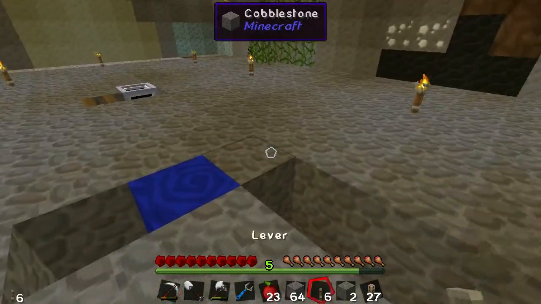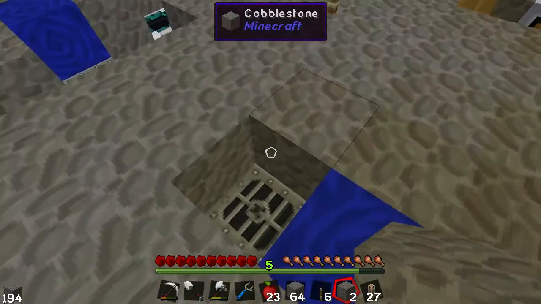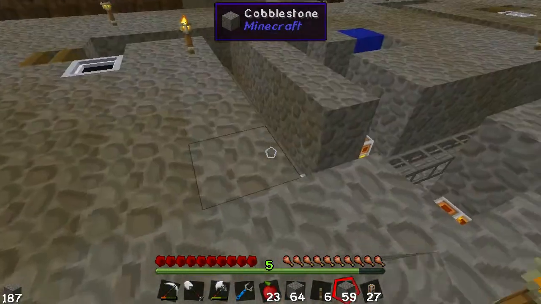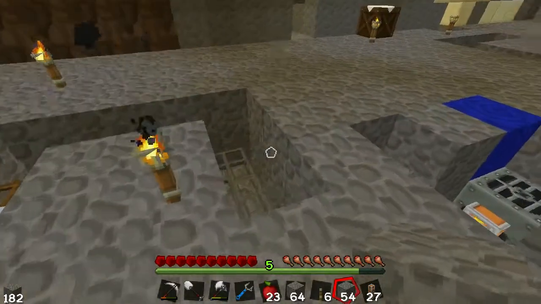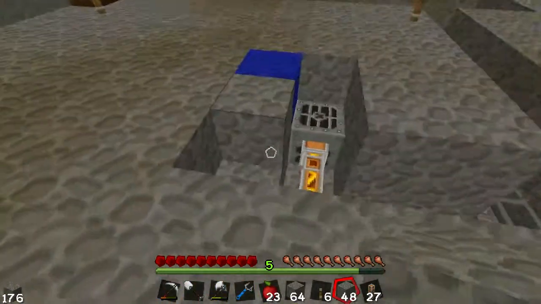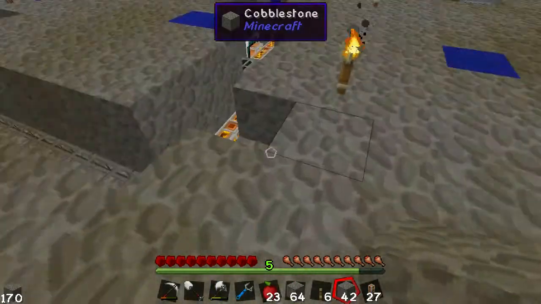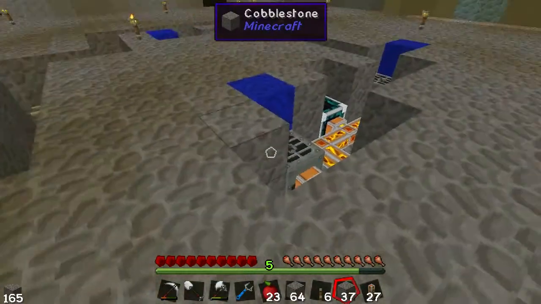So let's carry on quickly and actually get this mob trap finished off so that it can actually work. And let's see if we can manage to not kill ourselves in the process. Which would be really nice, because I have only got 5 levels actually. So I'm not going to be doing any enchanting really soon. But that's okay.